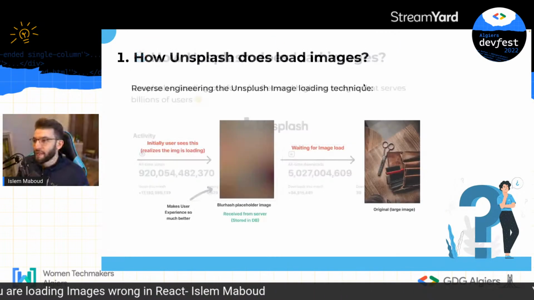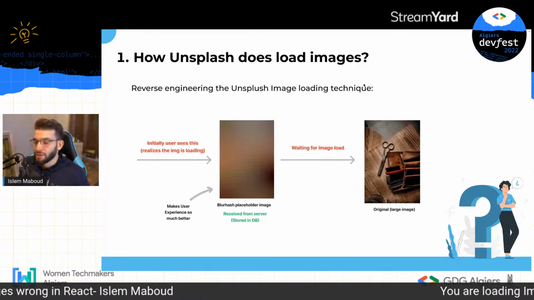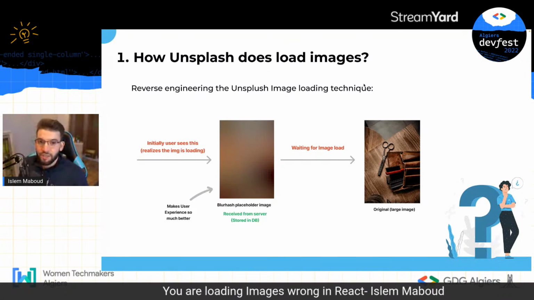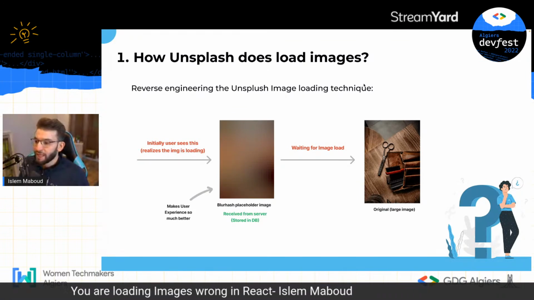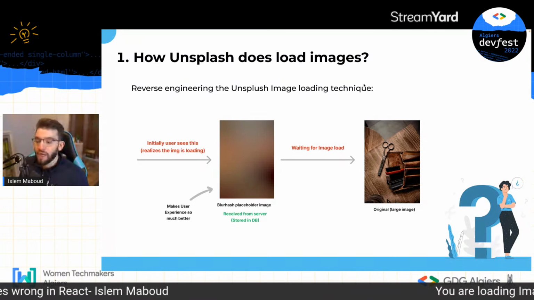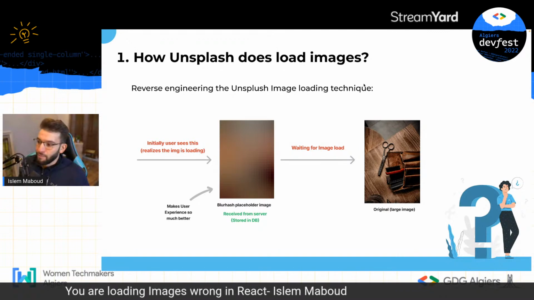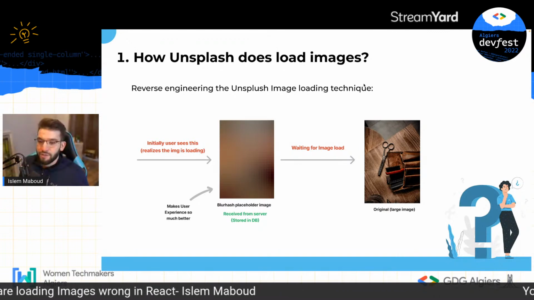So let's first go ahead and see how Unsplash actually works behind the scenes. Let's try to reverse engineer the Unsplash image loading technique or mechanism to see exactly how we can mimic that technique, how we can use it on our own, and how we can re-implement it in our actual application. This diagram shows how the images are loaded.